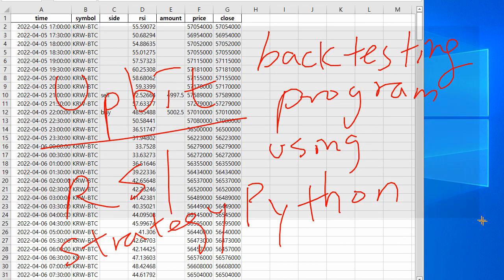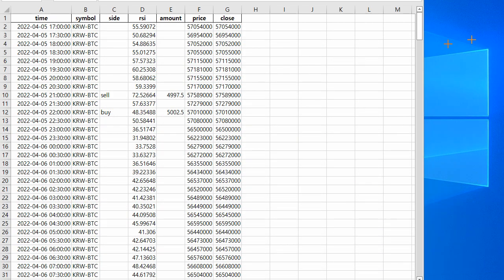Okay, so this is the result in Excel file. I'm going to make a program that will produce this kind of result in Excel file format so that you can check your strategy before actually putting into execution. This file will include the time, the symbol that you're going to trade, and the side.